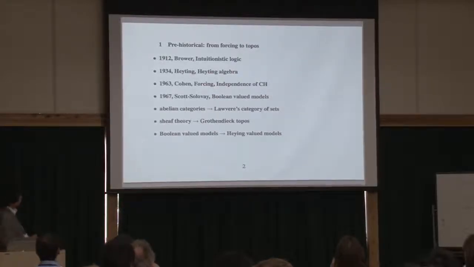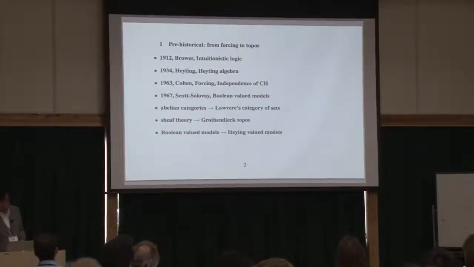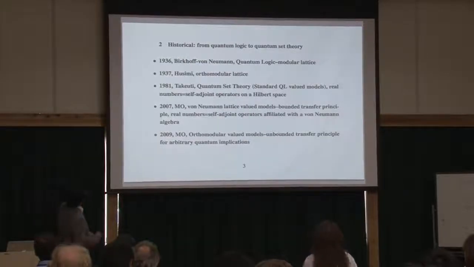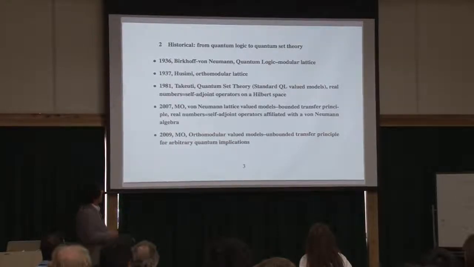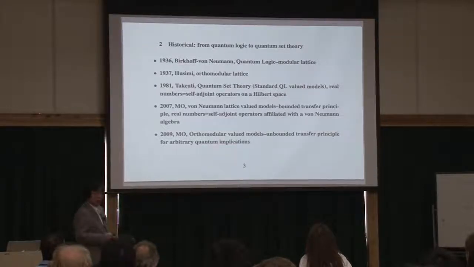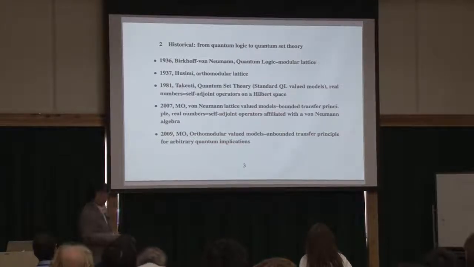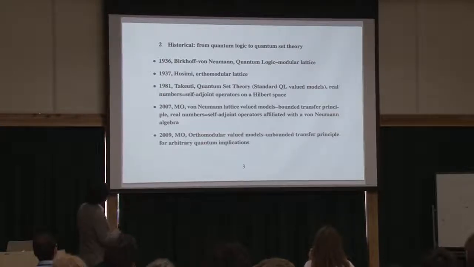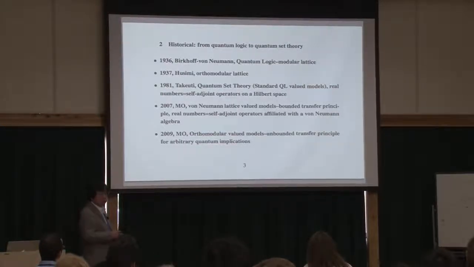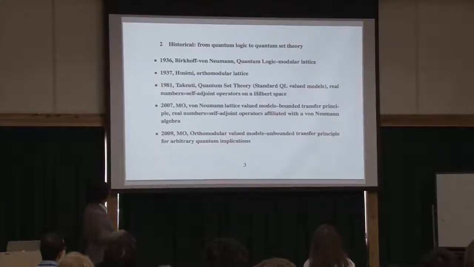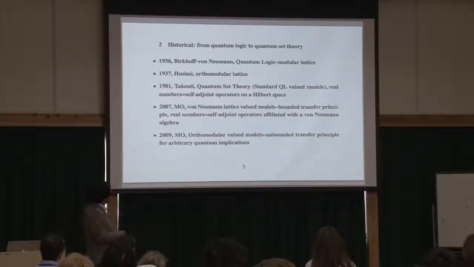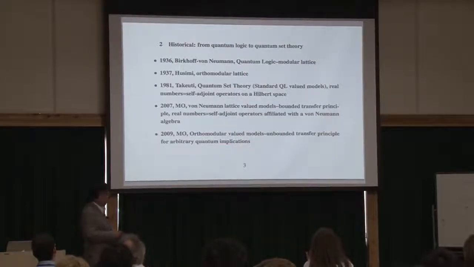Now we apply those philosophies to quantum logic. In 1936, Birkhoff and von Neumann introduced quantum logic as a kind of modular lattice, which is a generalization from the finite dimensional characterization of projective geometry to infinite dimensions. But still, von Neumann liked the modular law. But in 1937, Kaplansky found that the closed subspaces of infinite dimensional Hilbert space satisfy orthomodular lattices, which are not modular. And now the orthomodular lattice is the standard setting for quantum logic.